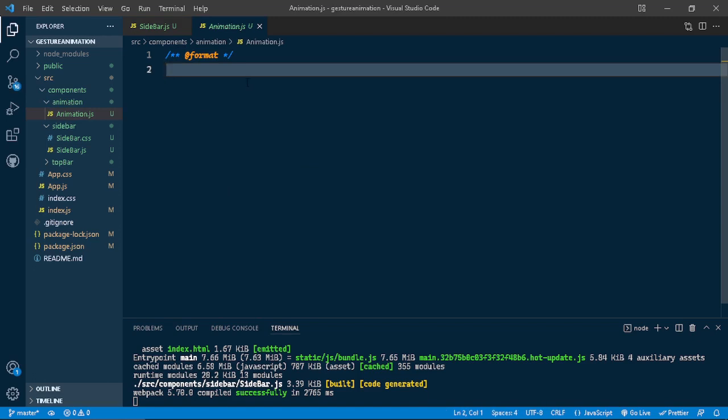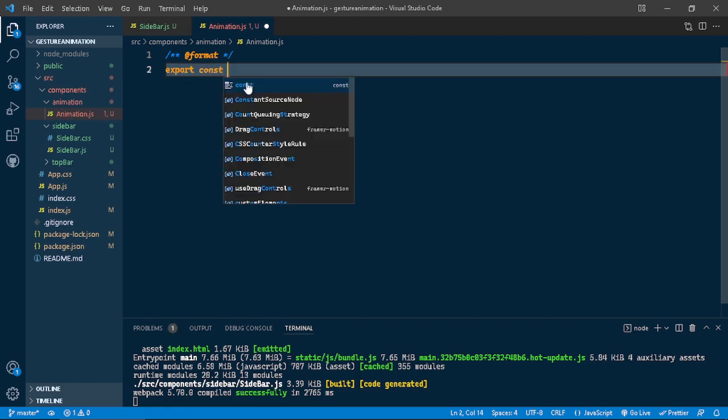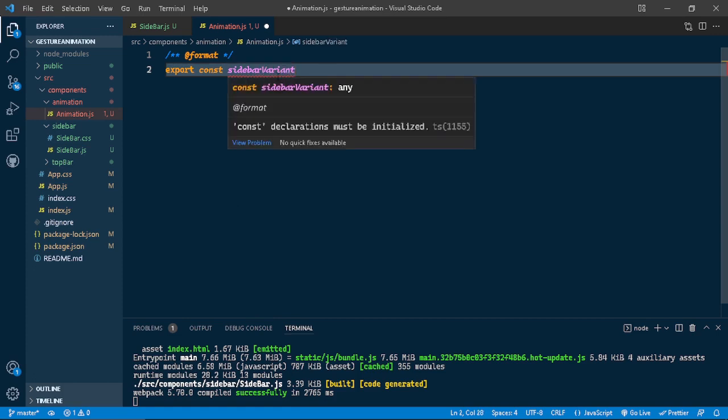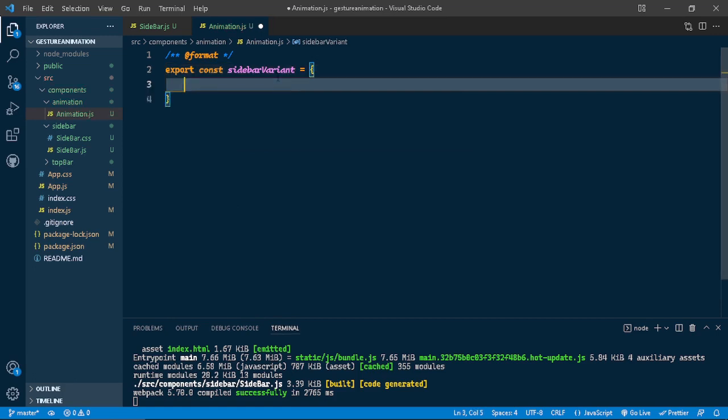I'll start with the parent variant. So I'm going to create a constant and export it. I'll name it sidebar variant. This is going to be an object.